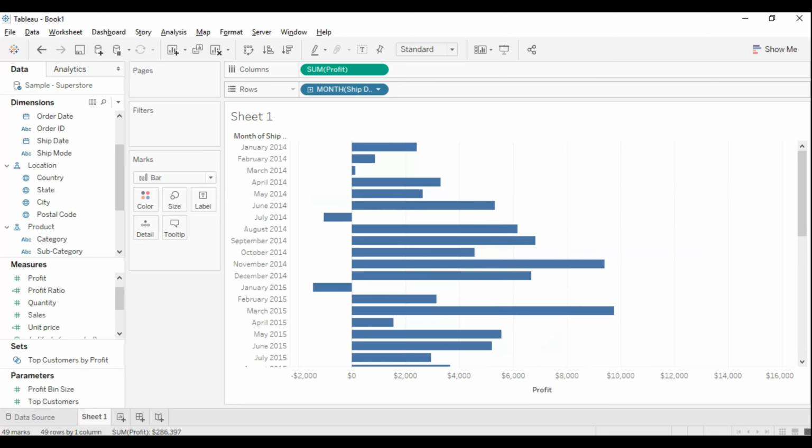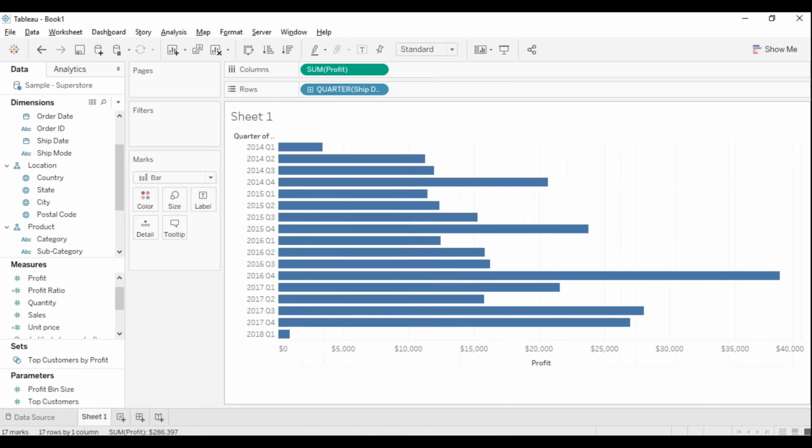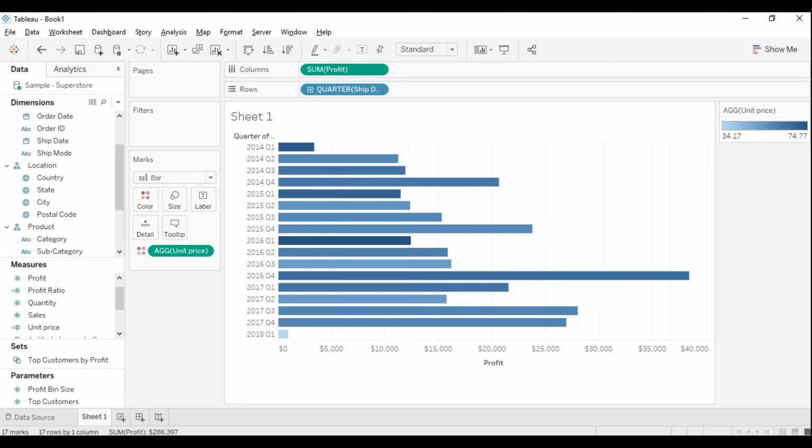Maybe month is not supporting, so I would go with quarters at least. Yeah, this makes sense. Now look at it here, I have each and every quarter's data, and I've created a simple bar chart. On top of this, I wanted to add the unit price. Let me add the colors to it. Look at it here. For the quarter 4 of 2016, the unit price is greater. Somewhere around 66 is what it has averagely sold, irrespective of segment.